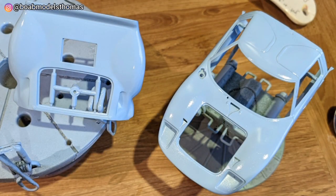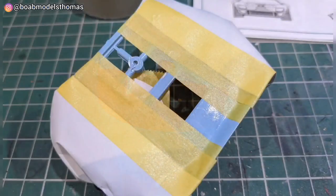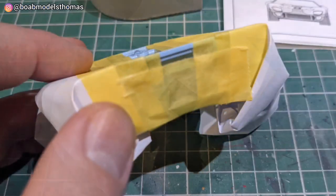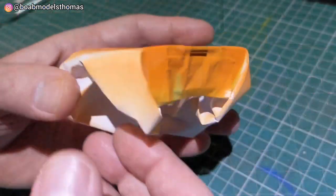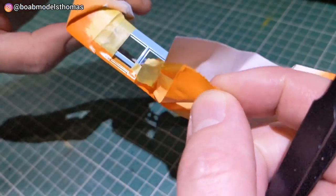The orange decals I found didn't match up to the orange paint which I planned to use, so I chose to measure the decals and mask the car instead. Here you can see how I've used a mix of paper and Tamiya 2cm tape. I gave this three coats of orange starting in very light mist coats.